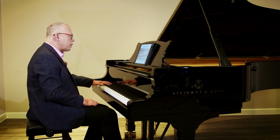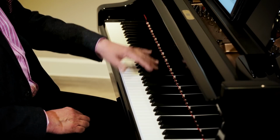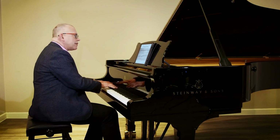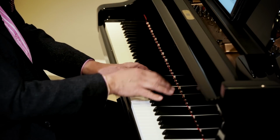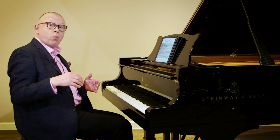The left hand is doing this, just crotchet chords. Look how generous that is. Magnificent spacing between the bass and the middle element. Now, that's fair enough when you're playing it separate hands, but when you put it together, see, this is the problem. You've got one hand getting in the other hand's way.